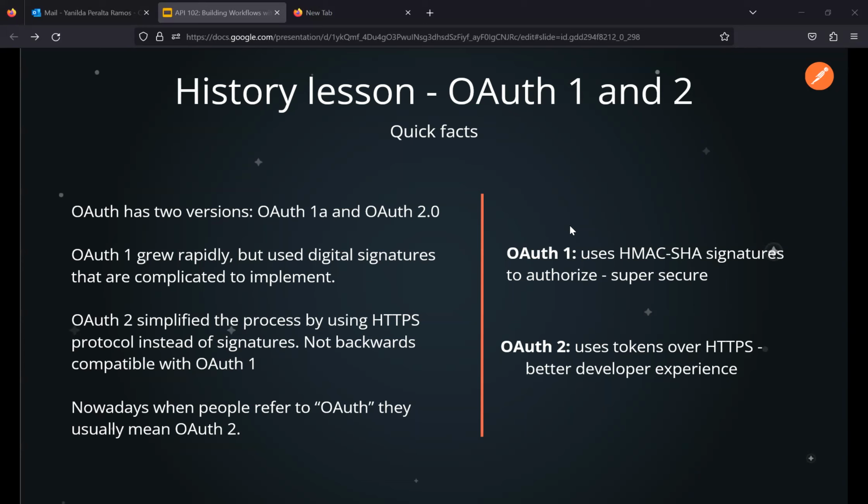And since this fundamentally changed the way that OAuth performs, OAuth 2.0 is not backwards compatible with OAuth 1. Okay. So even though one is called OAuth 1 and the other OAuth 2, they are not backwards compatible.